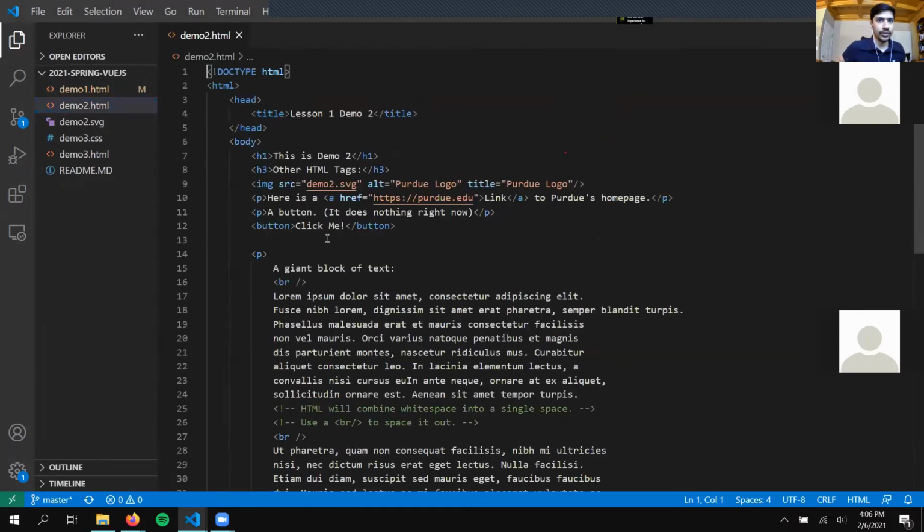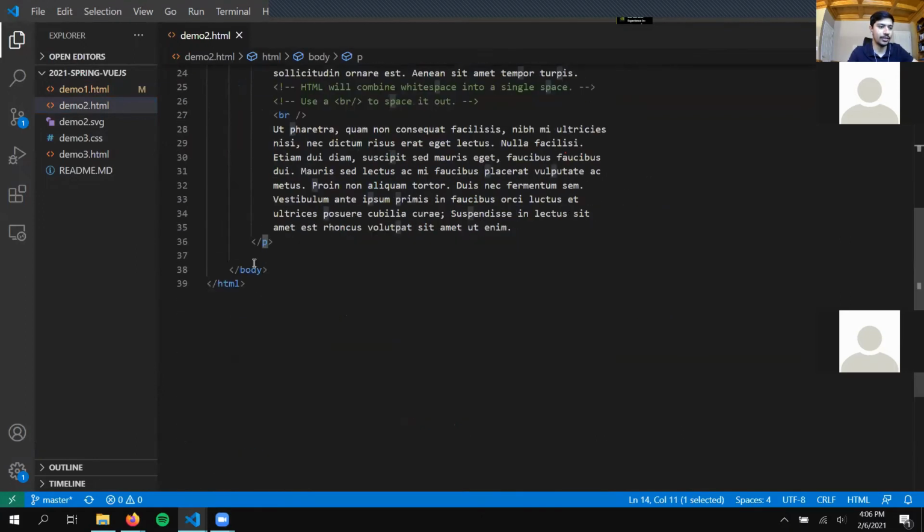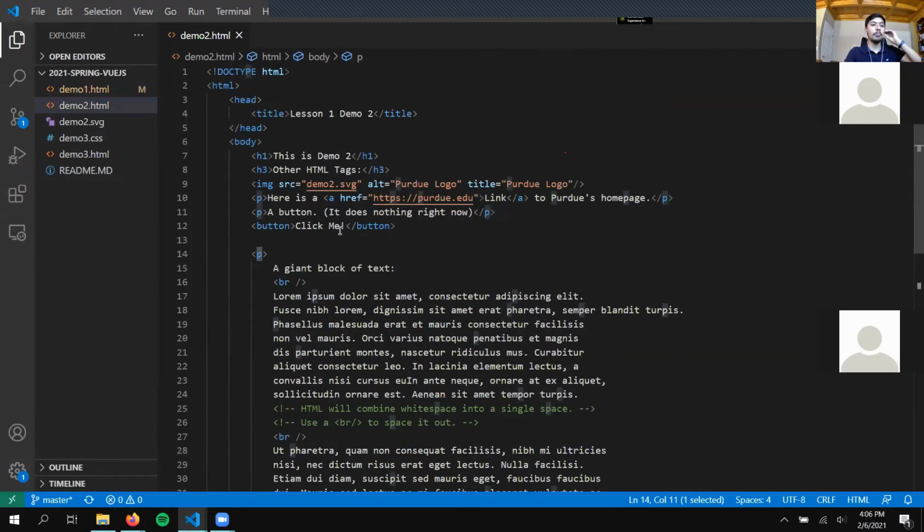Demo2.html. So get this on the GitHub if you want to follow along there. I'm not going to walk through all of it because a lot of it is mostly text, but the basics: doc type, HTML, body, you've got some p tags, and the closing tag on the bottom here. But here are the fun tags.